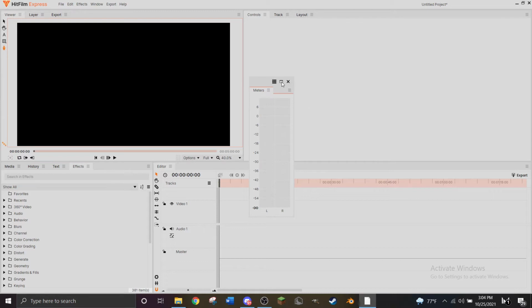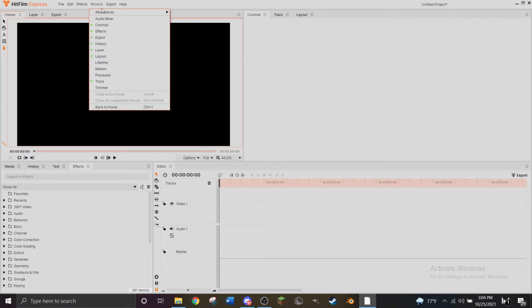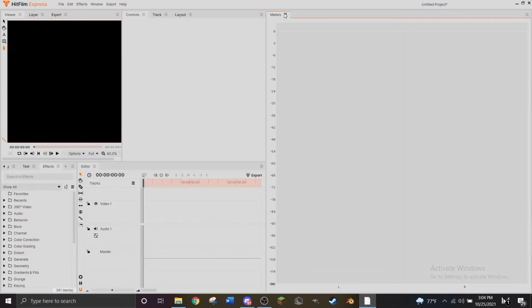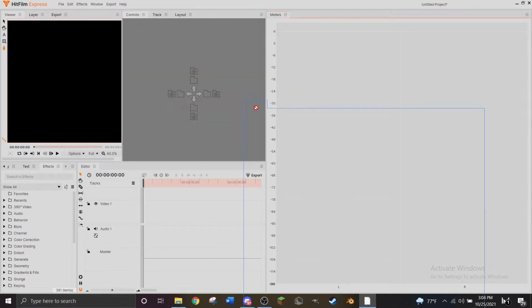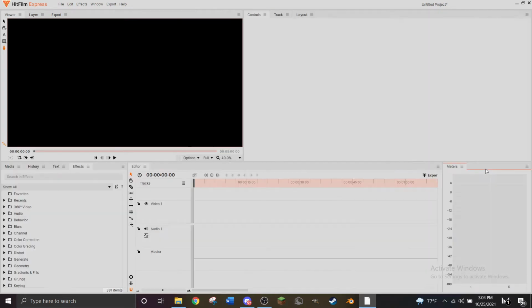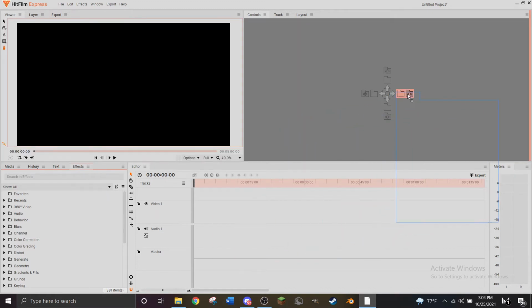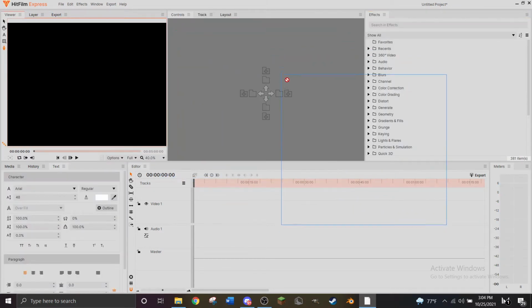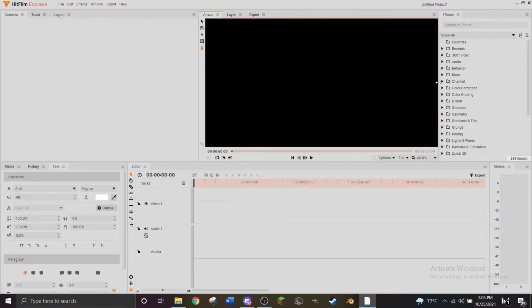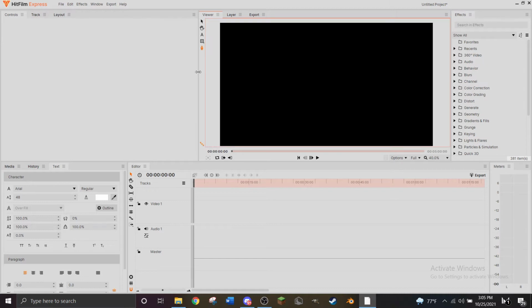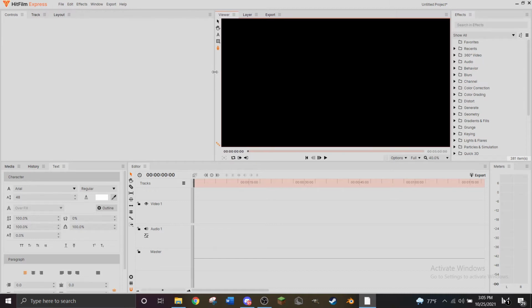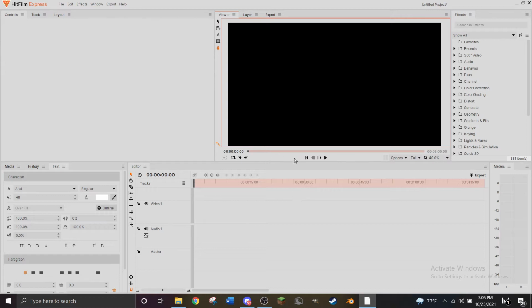But I'm not gonna do that, but I'm gonna do it anyway. But you can also put it back using this window thing over here. So now that's there, you can drag it. I have it dragged down there, and you can edit the interface however you like, but I'm just gonna keep it back to how I want it, which is like this. You can also drag this line over here to make it bigger or to make it smaller, depending on what you want to do. And that's basically it for the interface.